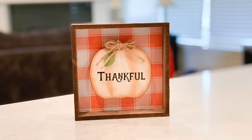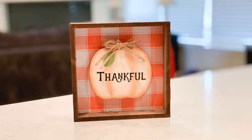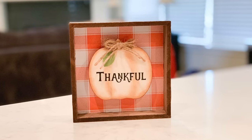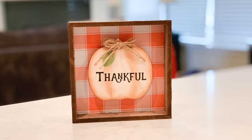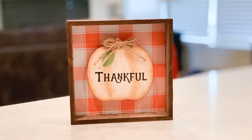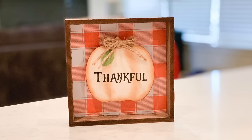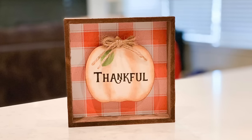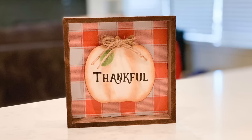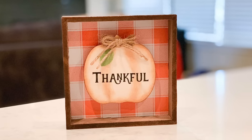I was lucky that the backing of this sign coordinated with my theme today. If it didn't though, you can fix that easily enough by either painting it or maybe gluing down some craft paper. It's such a quick and easy craft that it'll look cute on a tear tray or anywhere in your home. The sign cost me a dollar and I had the pumpkin shape already, but those come in a pack of five or six for a dollar at Dollar Tree, and the embellishments were just scraps that I had on hand. So the total cost for this project was about $2.